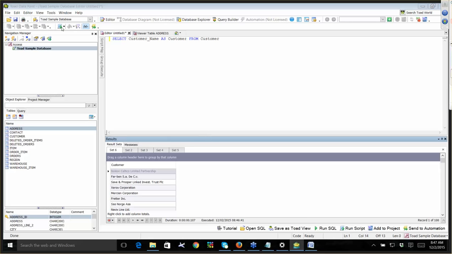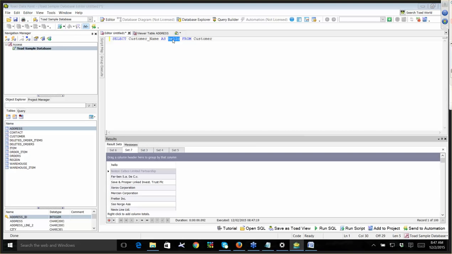Column header has changed to customer. Absolutely correct. So here, can you see this? Now this is called customer. So here, instead of customer, if I type it as hello, and if I execute this query, can you see here in the result set, the column name has become hello. Or if I go ahead and type this as Ritu, can you see the column name has become Ritu?